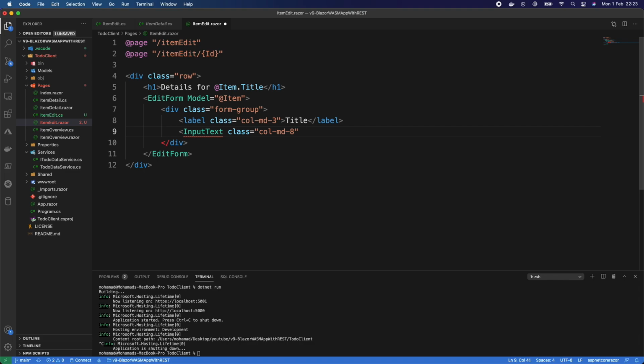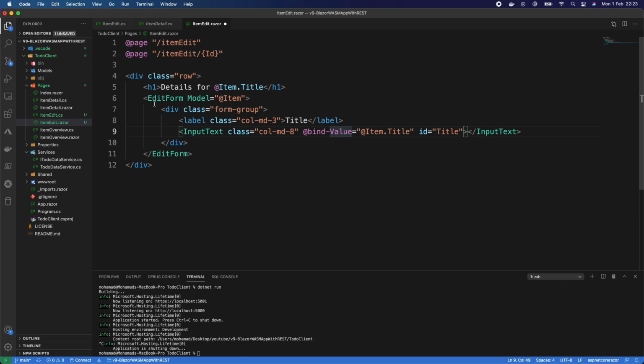and this is one of the most important things that we're going to be adding, which is the @bind-Value, and we're going to bind it to the title. Let's give it an ID, title, and let's close it. So what does this mean? What does bind-value mean? The bind-value means it allows us two-way binding.